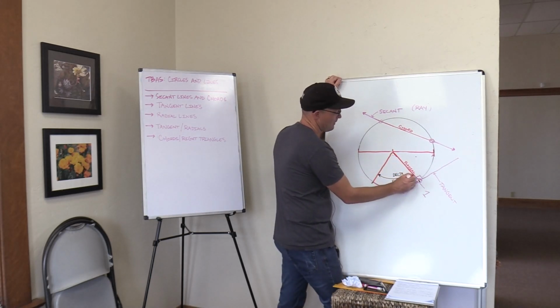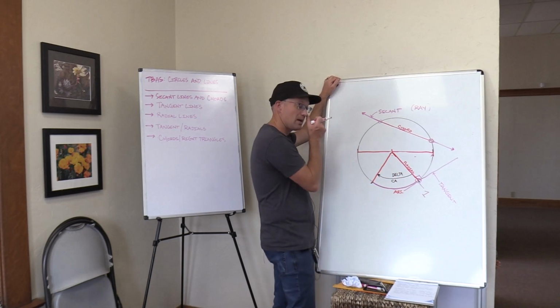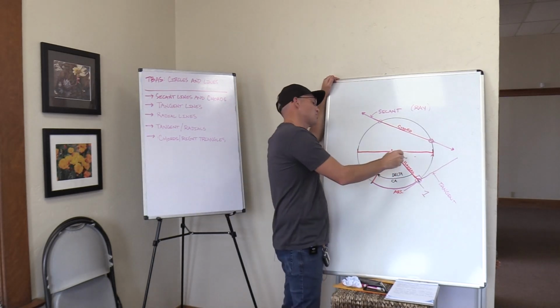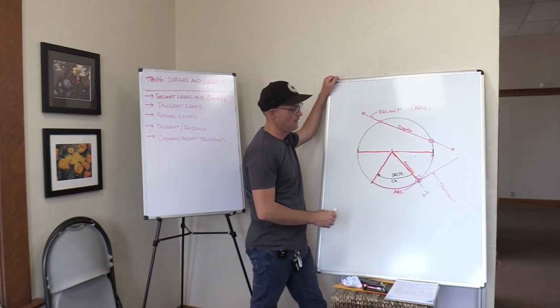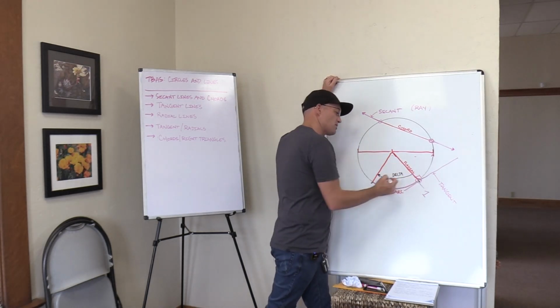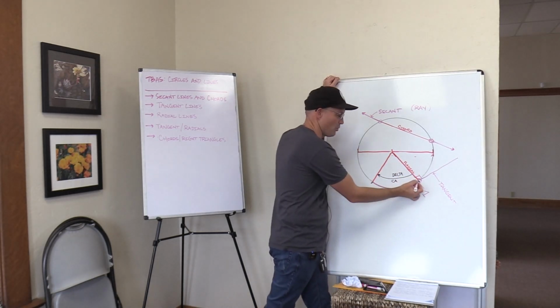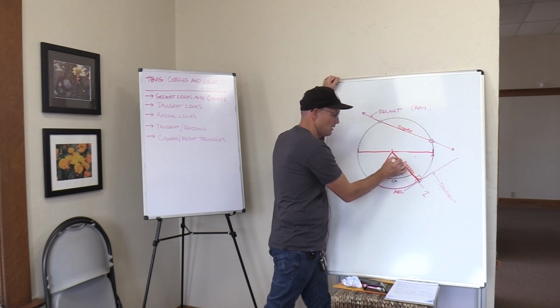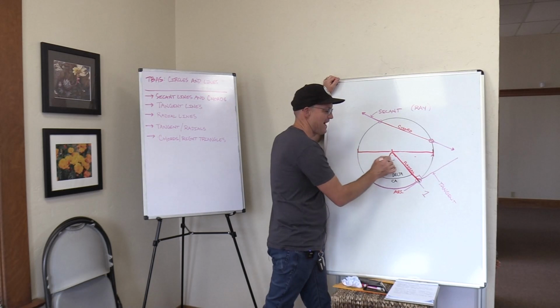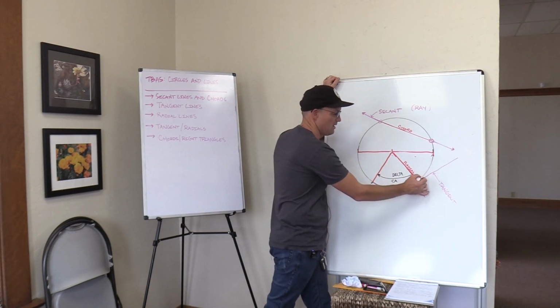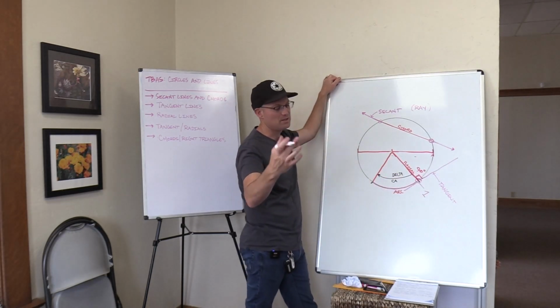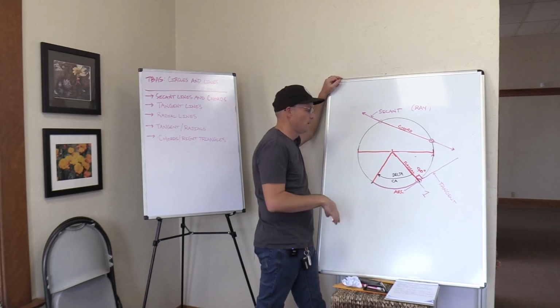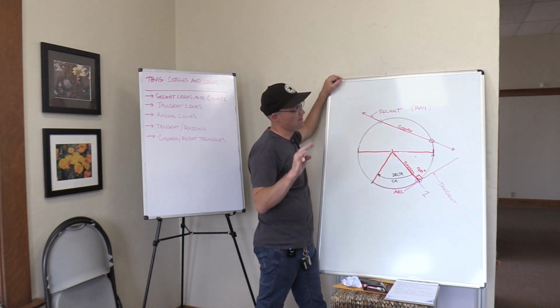Okay. Now, the reason I wanted to tell you about radial lines is because there's a special relationship between radial lines and tangent lines. Whenever a tangent line touches the circle, wherever that happens, if you draw a line from that point to the center of the circle, that radial line and that tangent line form a 90-degree angle. Okay? And we know from the other videos at Taught by a Surveyor that 90-degree angles are special, right? We can make 90-degree triangles.